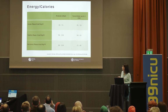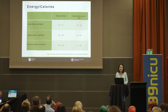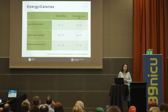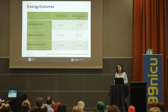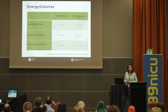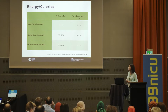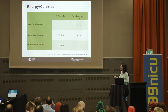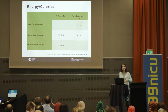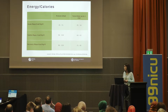Energy was also one chapter, energy requirements. You have to consider that a premature infant with a gestational age of 23 to 24 weeks has energy resources of approximately 20 kilocalories, a 28-weeker 250 kilocalories, and a 32-weeker 360 kilocalories. So this is not very much energy stores, and therefore you should give a lot of calories to this group of patients. You start on your first day with 45 to 55 calories per kilogram per day, also in the term infant, and it quickly goes up with your calories to establish growth, and this is approximately 90 to 120 kilocalories to gain weight.